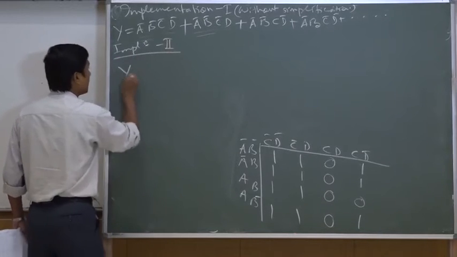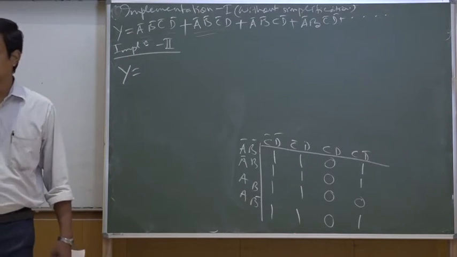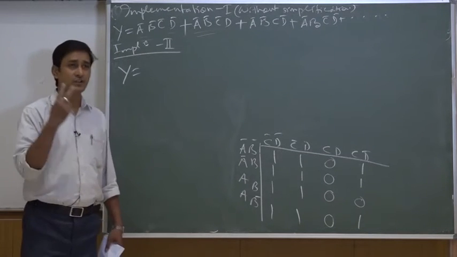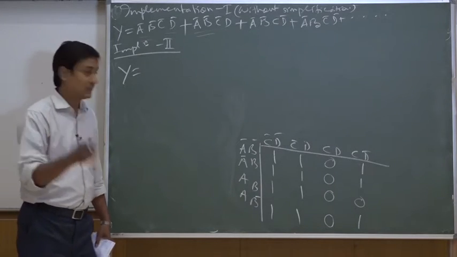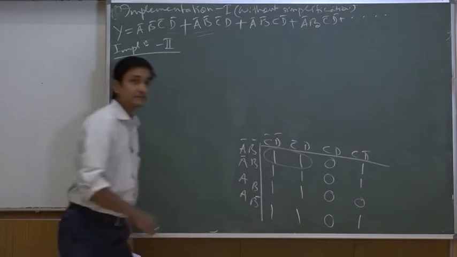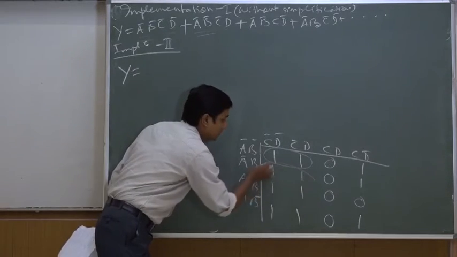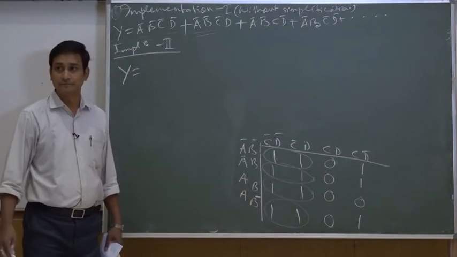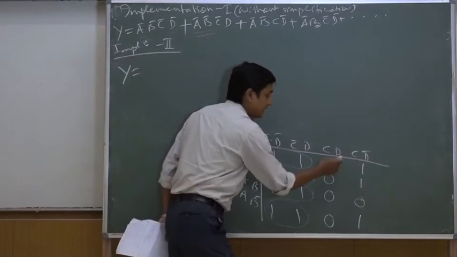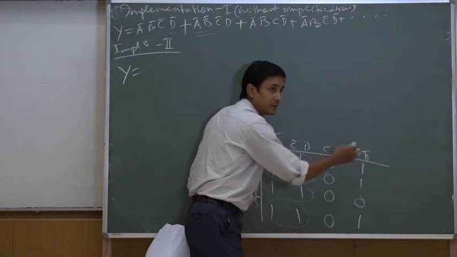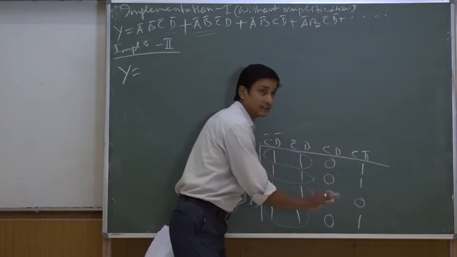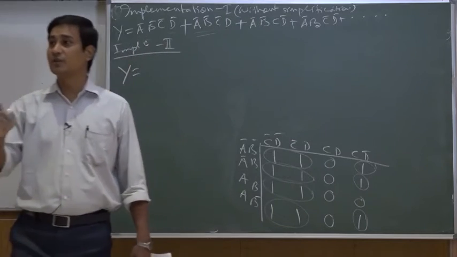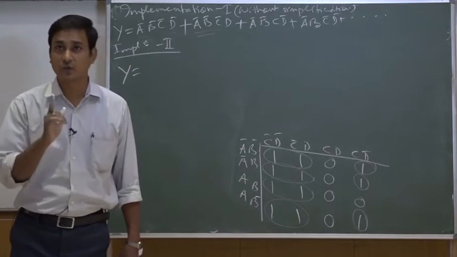Implementation 2 of the same y. Output will be the same. For that, we will take the idea of grouping. Let us start with 2 as a group. I can take one group like this, another group this way, third group, fourth group. Now, if it would be 1 here, then I could group it, but I could not, because it is 0, 0 like this. So, let me put it separately like this. This is also possible.